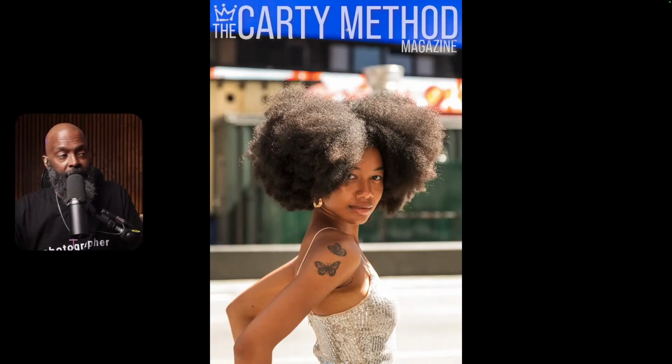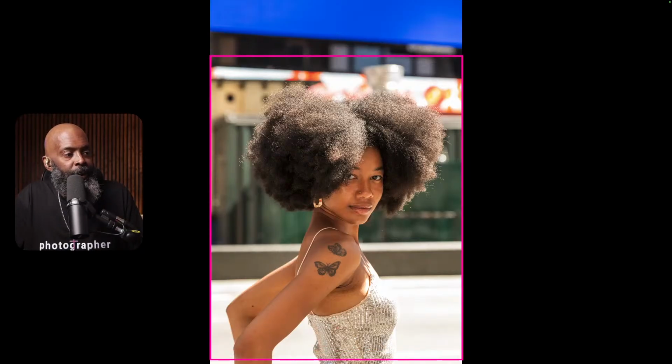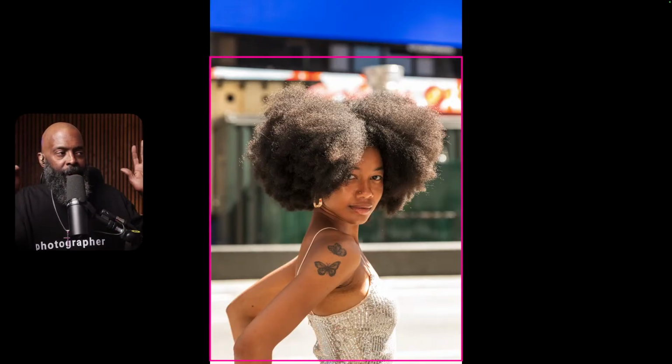As you can see here as a cover, the blue is now a little bit distracting. As an 8x10, you're completely cutting out that blue up there altogether, and it doesn't tonally match. That's the first thing. So just make sure that your pictures are tonally matching when you're shooting. And again, anything in the background that's distracting, just cut that out.